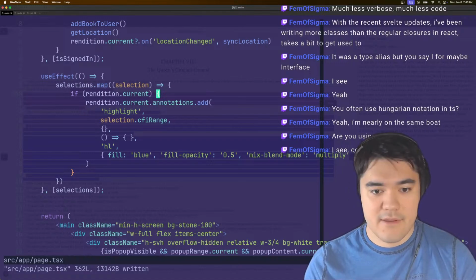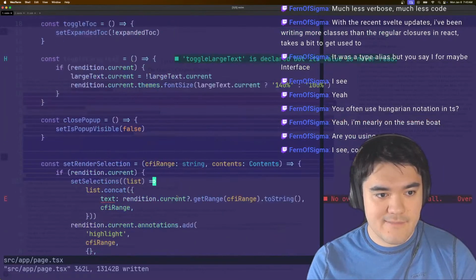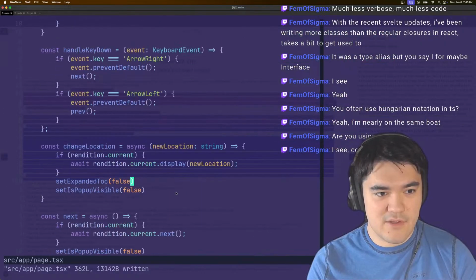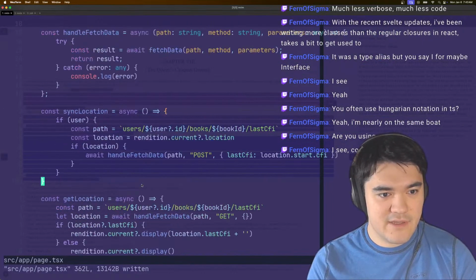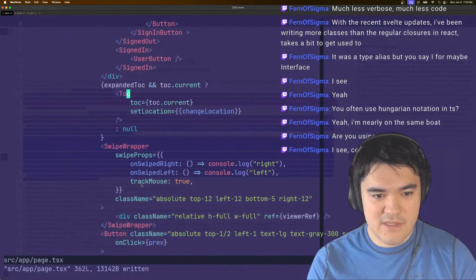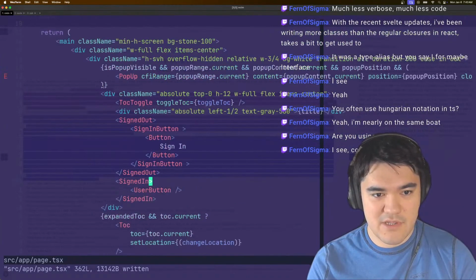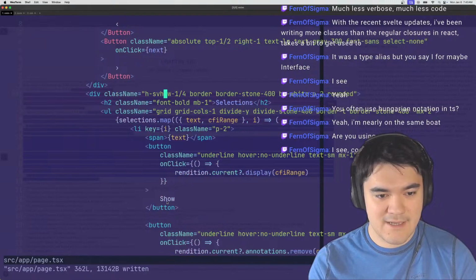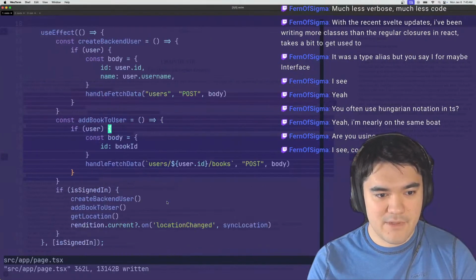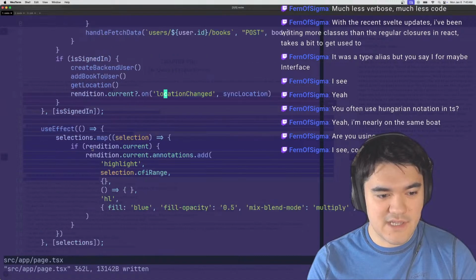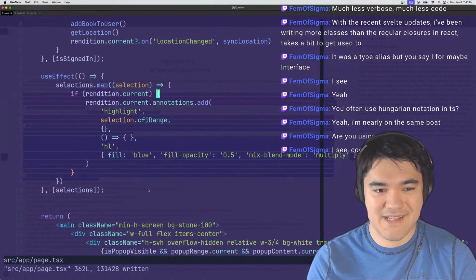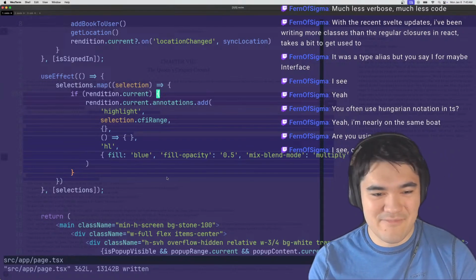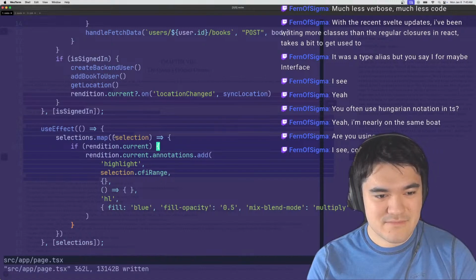Yeah, I think React seems to be pretty verbose with all of the state management stuff. JSX seems pretty clean to me, especially JSX with Tailwind, that's pretty nice. But all of this use effect and use state stuff you have to do with React is very annoying. There's a lot of garbage you have to do with that, and very confusing too.